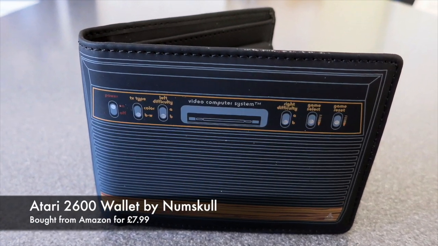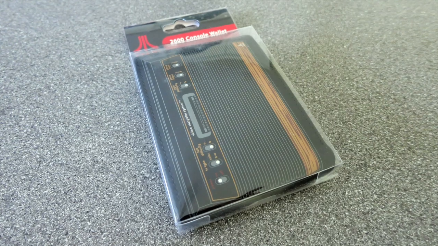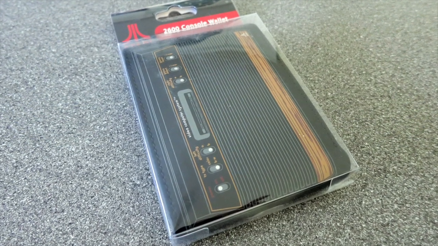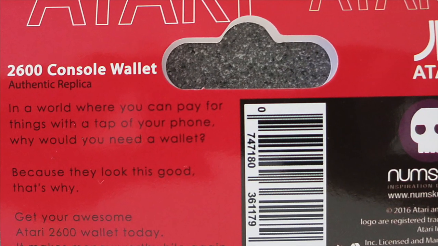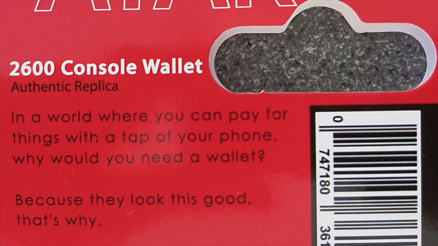Now, when the wallet arrives, it comes in packaging that looks like this, and it's made by a company called Numskull. You may have heard of them because they also make retro gaming t-shirts, keyrings, coasters, and things like that. There's a bit of blurb on the back of the packaging that simply says, in a world where you can pay for things with a tap of your phone, why would you need a wallet? Because they look this good, that's why. So they're pretty sure this is a good looking wallet.